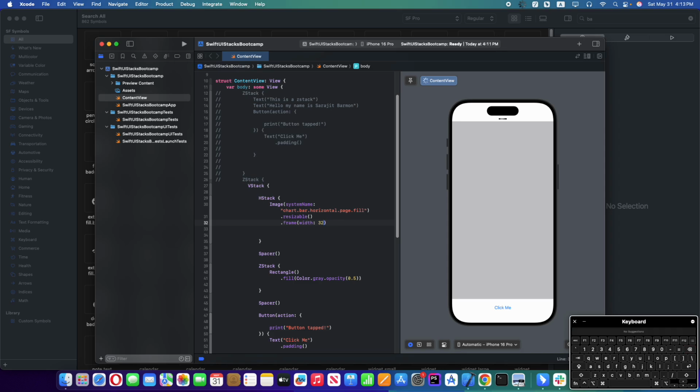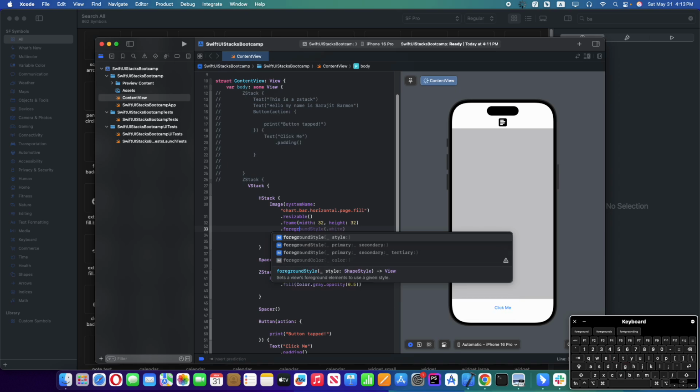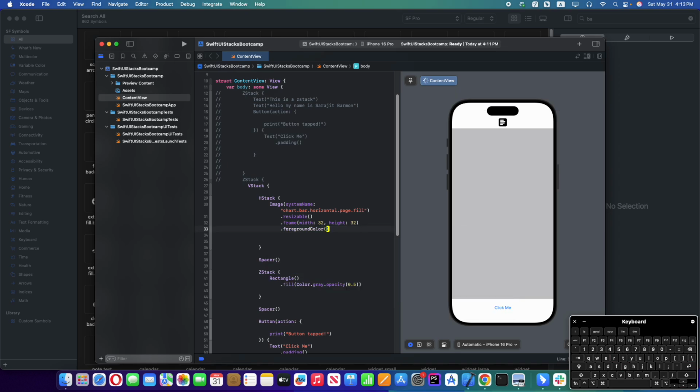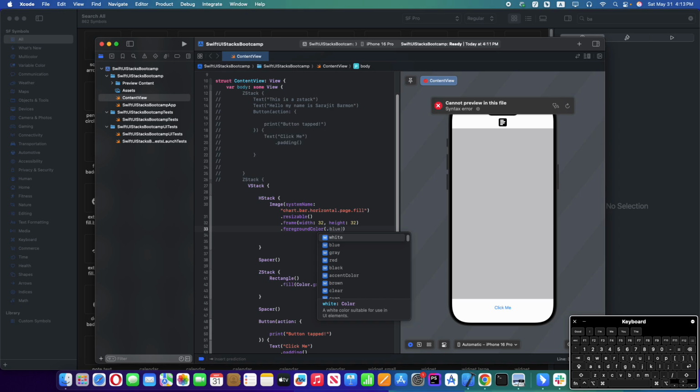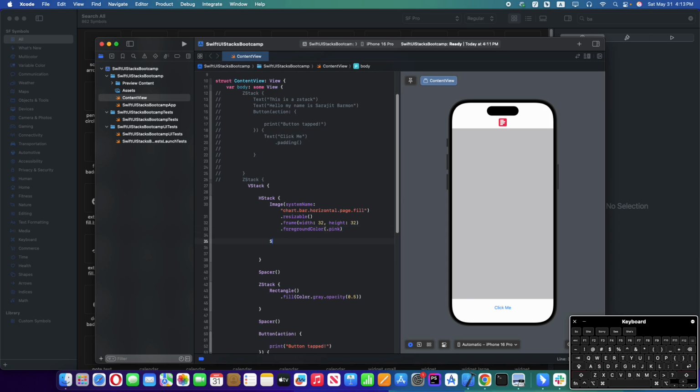So let's foregroundColor pink. Okay, so let's add another spacer, and then let's add a button.